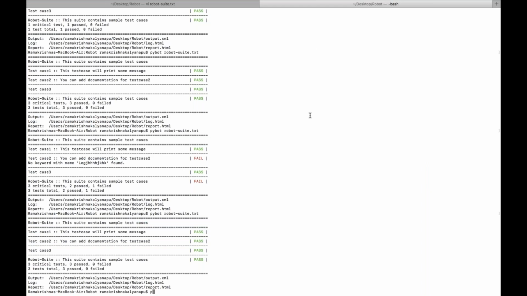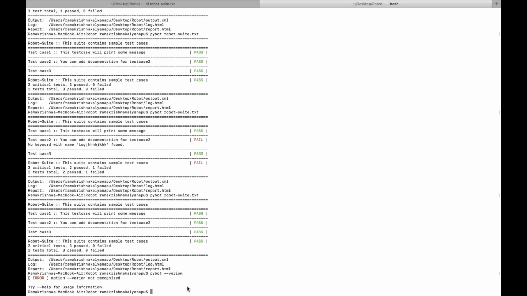for pybot, if you want to know the version of the pybot, we are giving --version. So here pybot is the command or tool. So for the tool we are providing this option or argument. So if you give that, it is printing only the version.